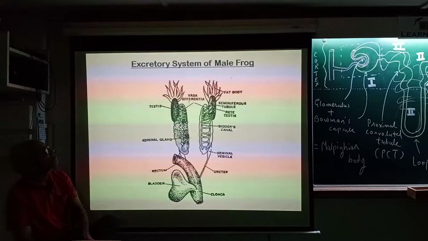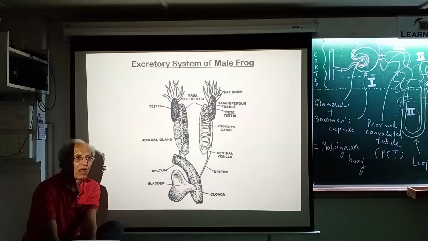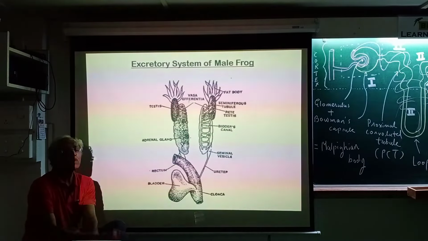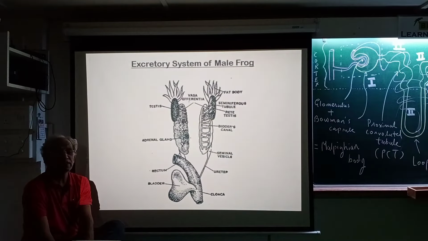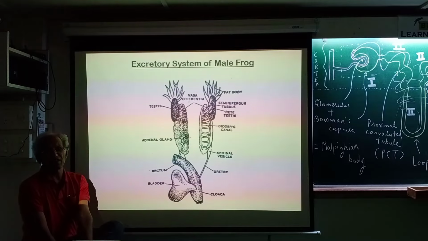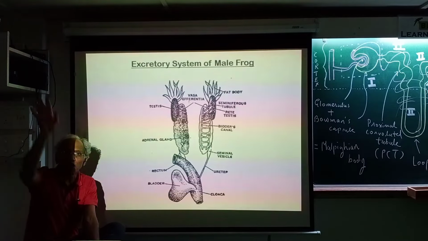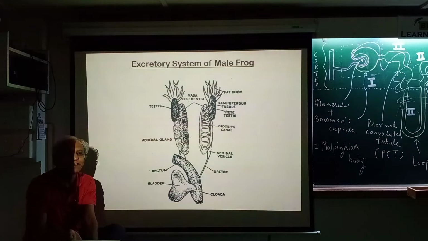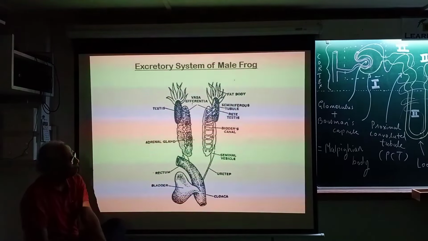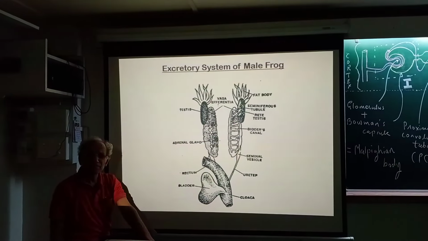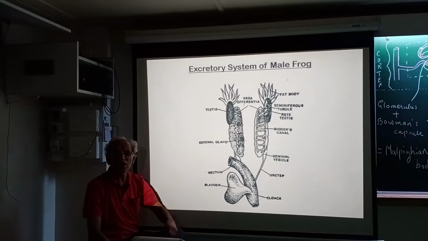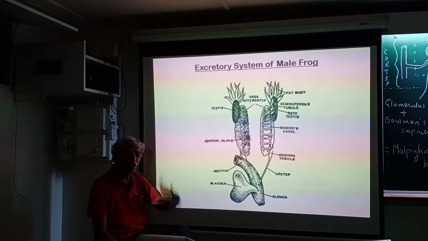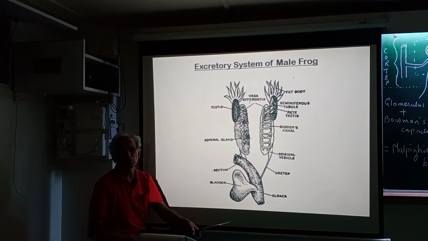Well, a very interesting thing about the urine of amphibia, the frog, is that it is quite dilute. Our urine is slightly concentrated. Camel urine is very much concentrated. Why? Because camel doesn't want to waste water, because it's a desert animal. Frogs have plenty of water, and water is otherwise also entering into their bodies, and therefore they want to get rid of water, and so their urine is dilute.